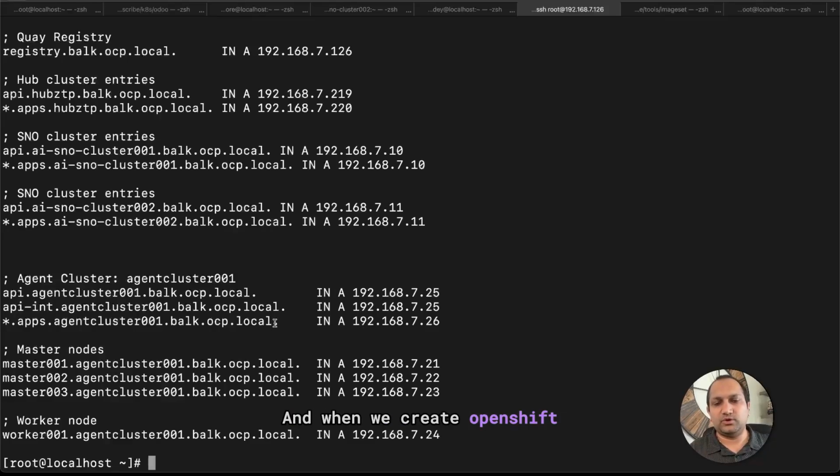When we create the OpenShift cluster, OCP will automatically set up this ingress route for you. Then we need to resolve this to the keepalived address, so that when you expose your web application as a route, it will automatically create a hostname with this pattern and resolve to this particular IP address. That way we don't have to create this entry every time we expose something outside.